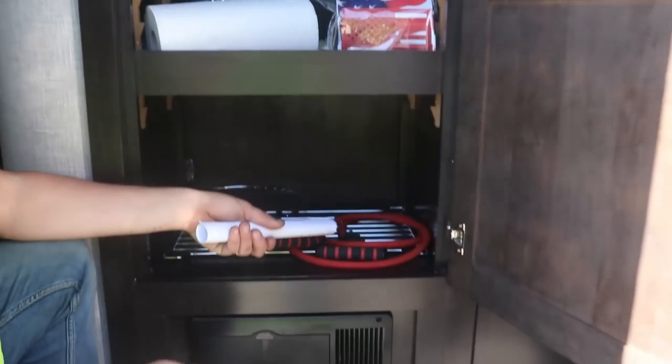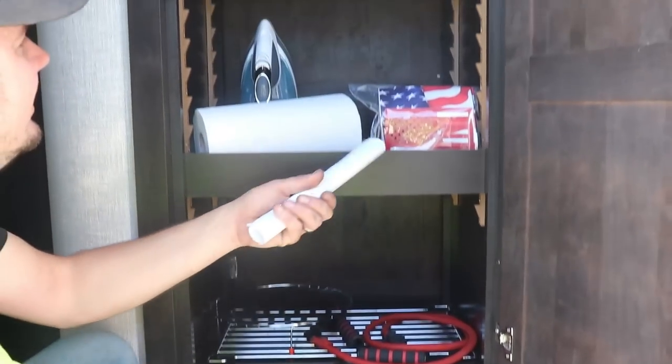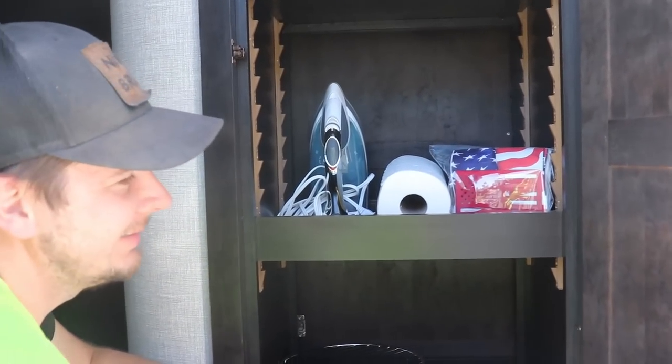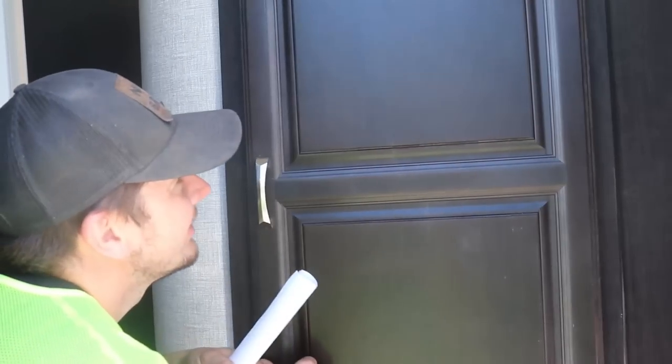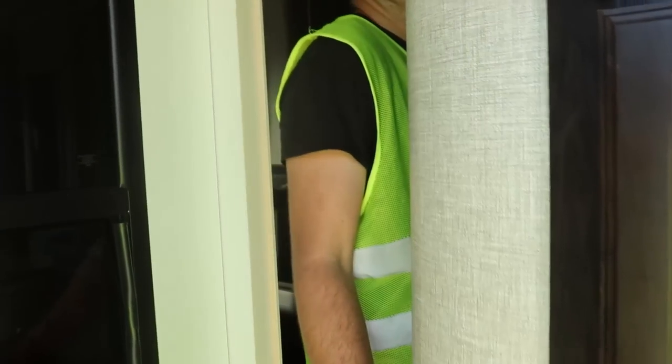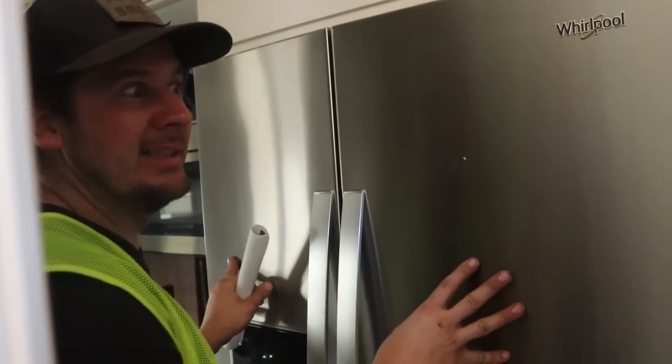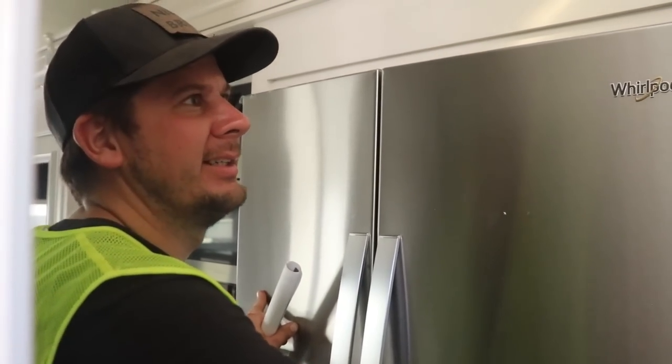Wow, look, it's a working out of this stuff. We can get some napkins. We got a, whatever that is, pretty cool. Now we got steps, I mean the floor is looking really good. Let's walk in here. Usually once these campers are set up, it's kind of hard to walk around, but we got in here. We got a pretty full size fridge and a door right here.